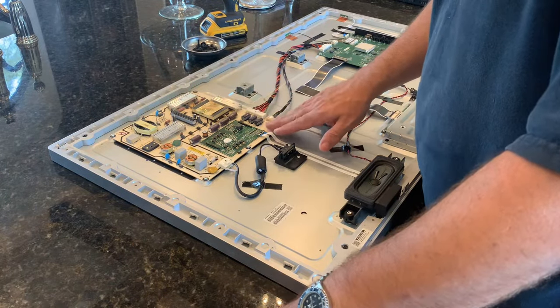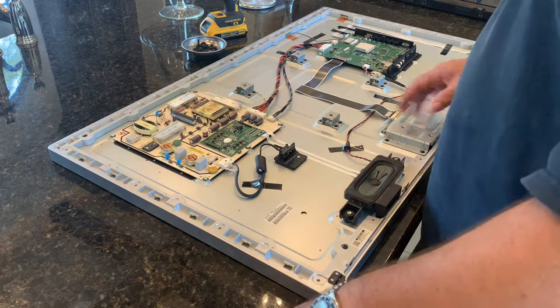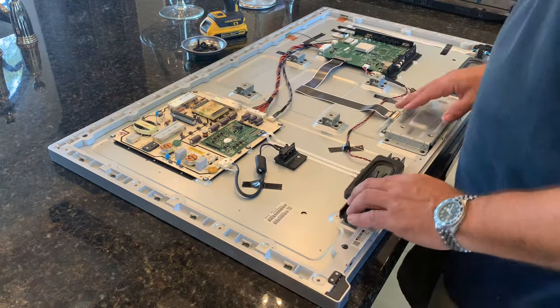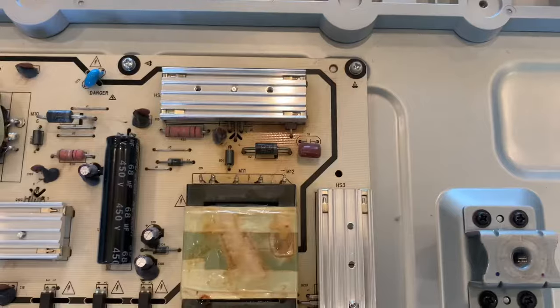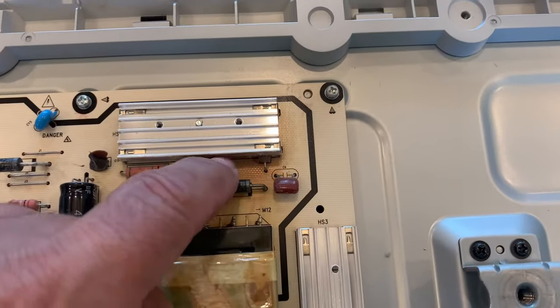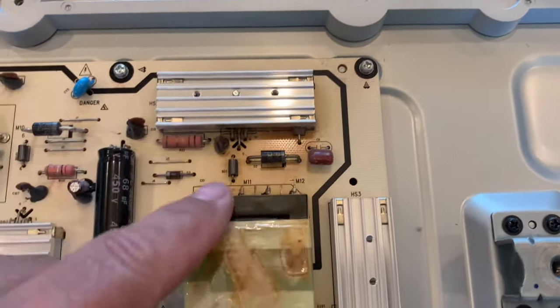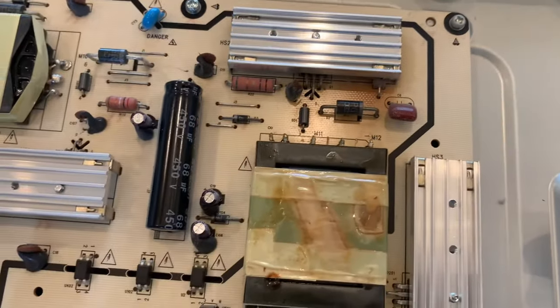This is pretty much a white, beige-colored board, and in here it's all kind of burnt orange. I don't see anything else on the board that looks like it's damaged, so I think that's just the part that got too hot. You can see it's all just a beige-white color, and then in this section there's some excessive heat for some reason. That's probably the problem.